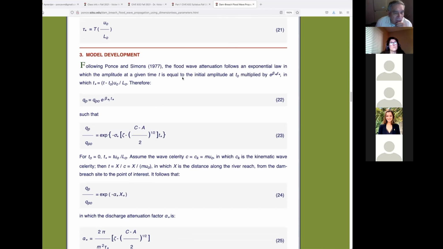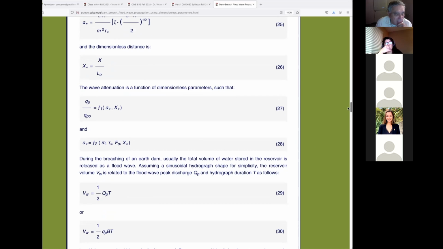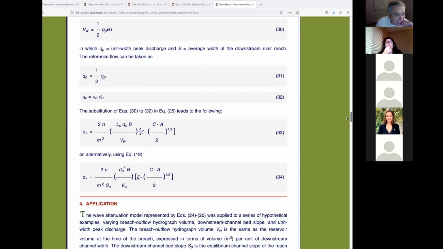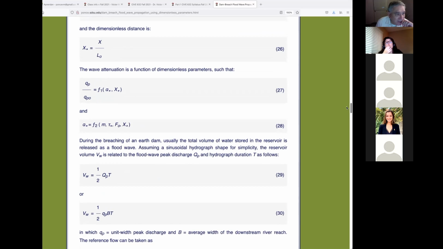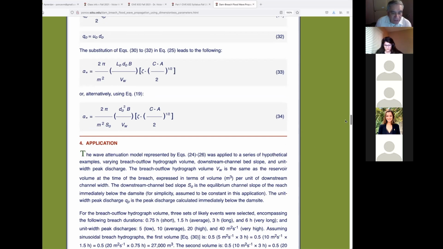In here, we're talking about developing an exponential decay, right? Because it is an exponential decay. So equation 22 is the exponential decay. And then we figured out this formula based on our S-curve analysis. And then we get the attenuation and so on and so forth. We make some assumptions in here as far as the volume. And we finally get the alpha in here. Right. And number 24 has an alpha in there, alpha star. So that's the critical number here. And alpha star is 34. So it depends on the slope. It depends on all these other values. I'm not going to get in there because it's very intricate.